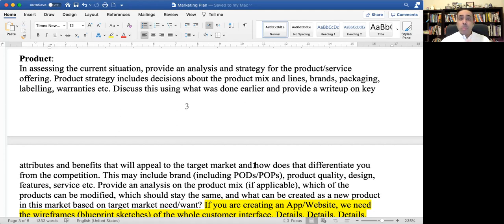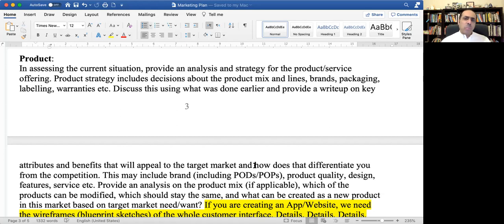And getting into the PODs and POPs, possibly product quality, design, features, service, etc., warranties, guarantees, labeling, etc., packaging, whatever it is that's applicable to your product.